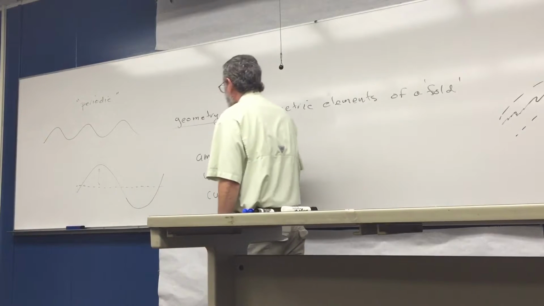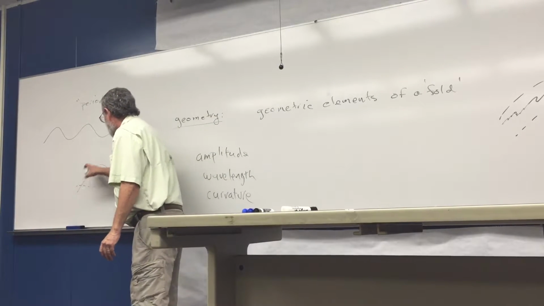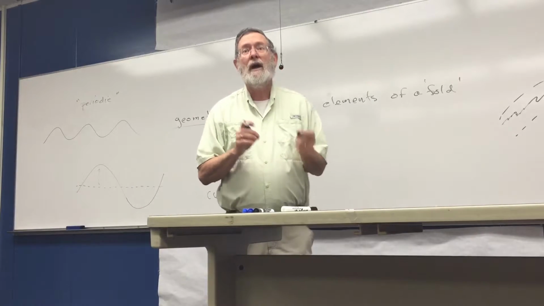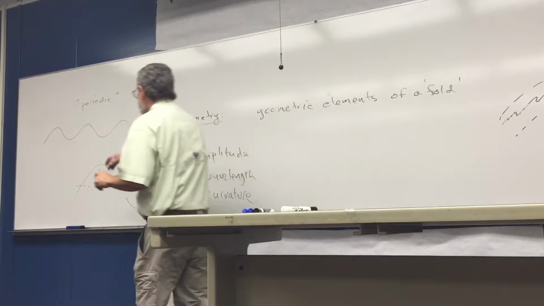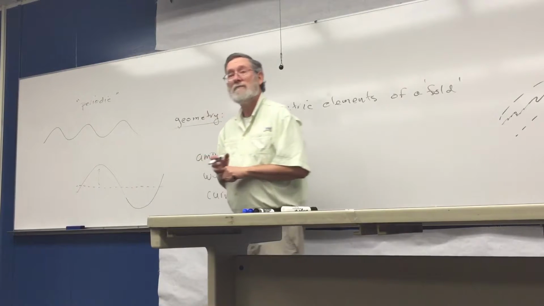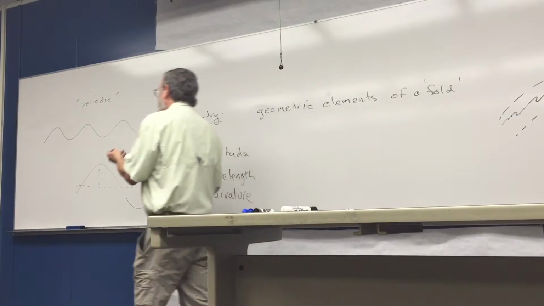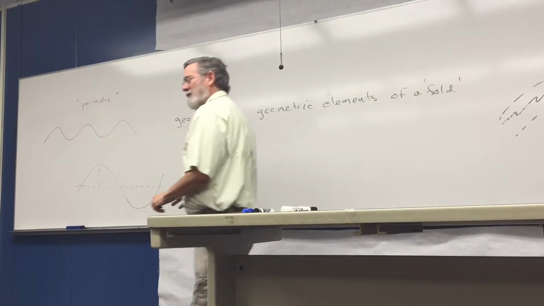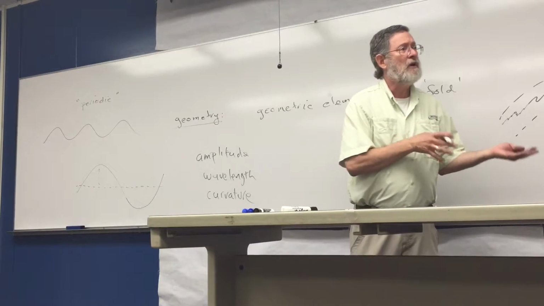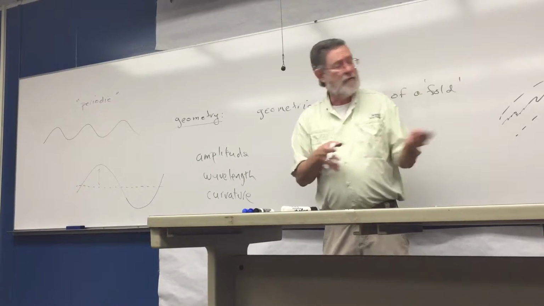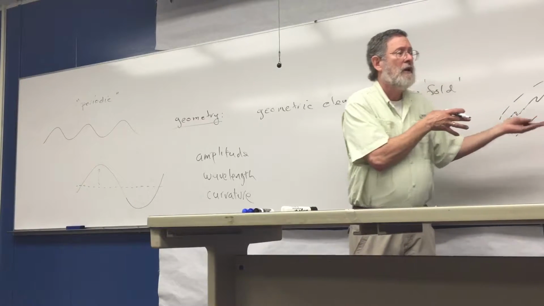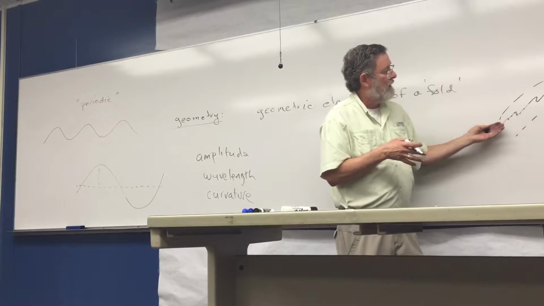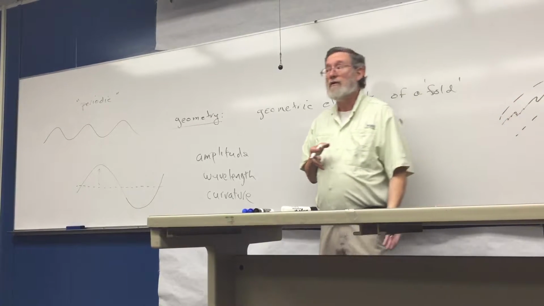The wavelength in a system, that is how far we have to go. Now we're thinking in terms of distance, how far we have to go to repeat a full cycle. Now, in a complex fold set, we have to be aware that we might have a range of amplitudes. We might have a range of wavelengths in a particular fold. If we just looked at this one over here, we would have a descriptor for the larger scale fold and then for each of the smaller scale folds.